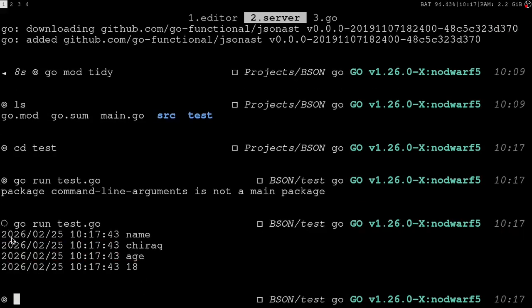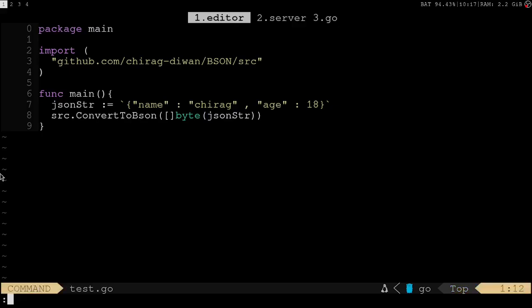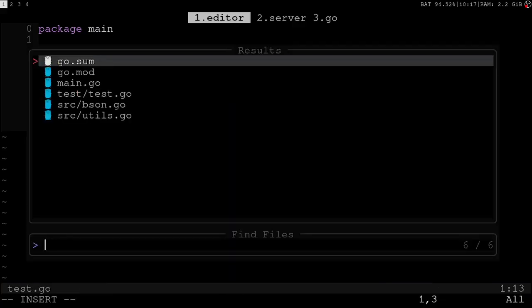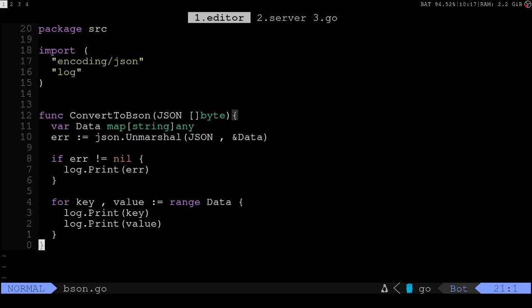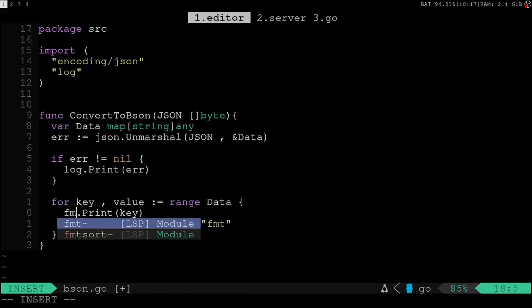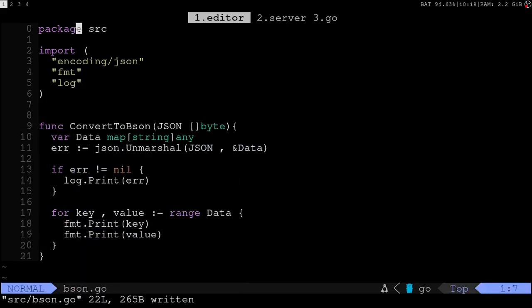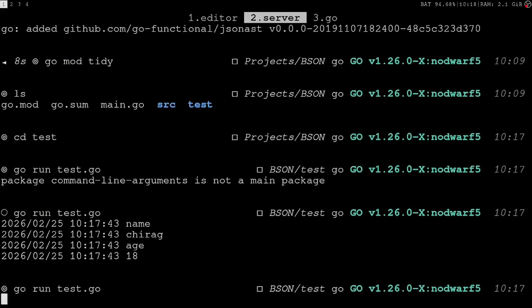Okay, why it's logging? Because I freaking set it to log. Don't log. Go format, and okay, it's nice.